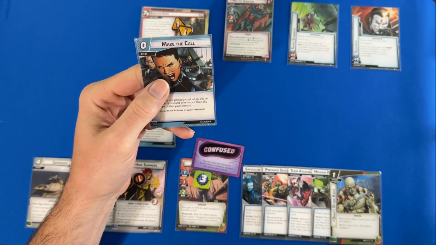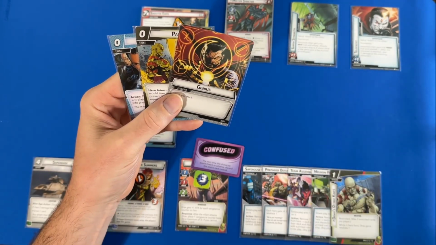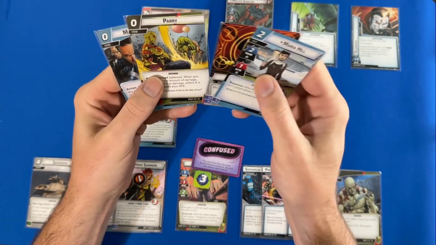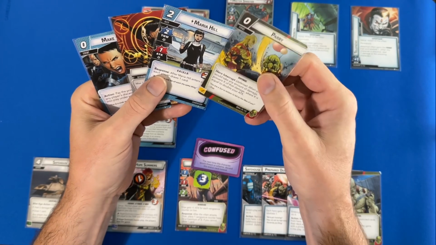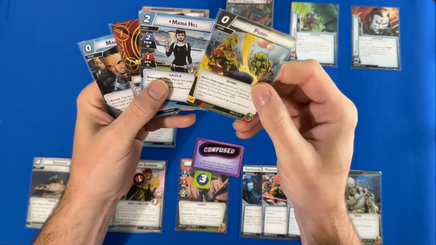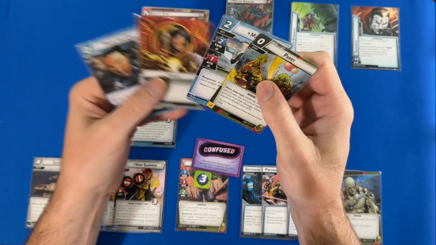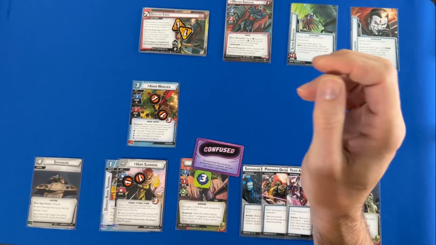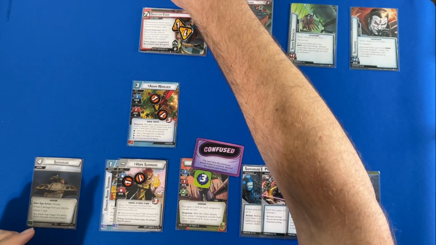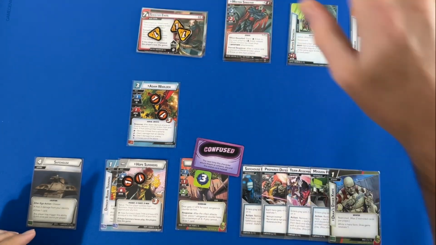Make the call. Okay, that could actually be really good. Parry, a genius, and a Maria Hill. Interesting. Now parry is normally so good, but I'm not taking damage if I'm not exhausting to defend. So I mean, we can still use this if we take any damage, but it doesn't stop Mister Sinister from attacking Hope, unfortunately. So I'm super nervous here. I just feel like he's going to scheme out on me. He's just doing whatever he wants every turn.